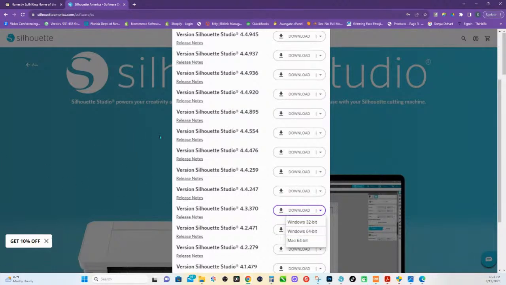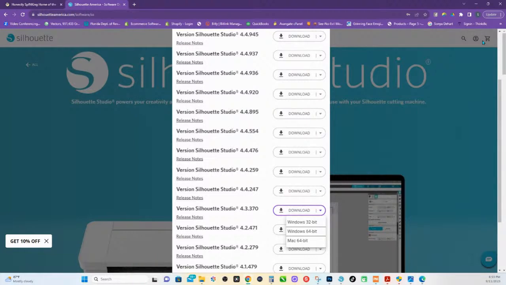Once you have that, while you're over here, create an account. It's a free account. It doesn't subscribe you to anything, but you are going to need that account in case you ever decide to update to Designer Edition, Business Edition, things like that, and also to access the cloud in your library so that you can log in anywhere if you save to your cloud. I don't really save to my cloud, but in order to access those files or to get access to the Silhouette Studio design store, you are going to need to have that login.